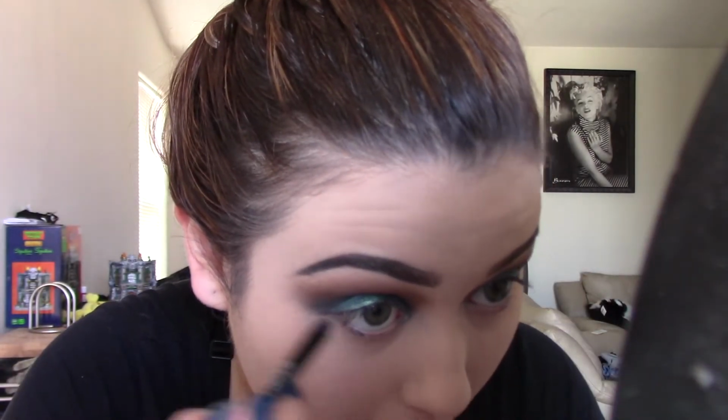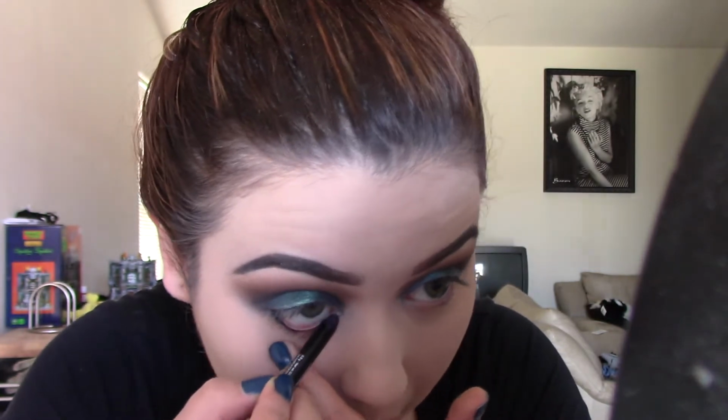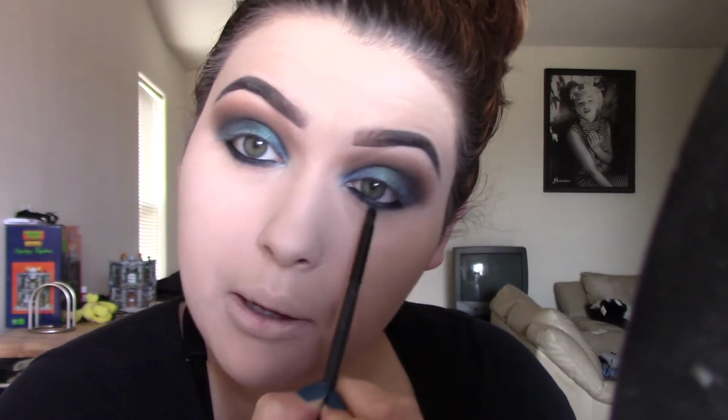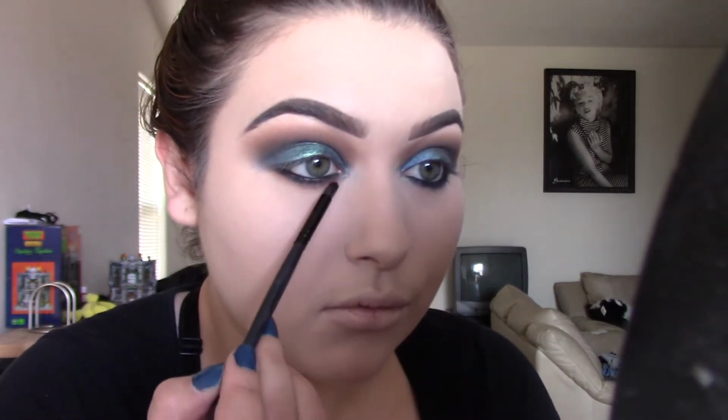I'm going to line my waterline and smudge out the bottom lash line with the Makeup Forever Aqua XL liner in black. Using this smudger brush, I'm going to smudge out that black liner. On that same brush, I'm picking up some MAC Saddle, just so you get that gradient effect.